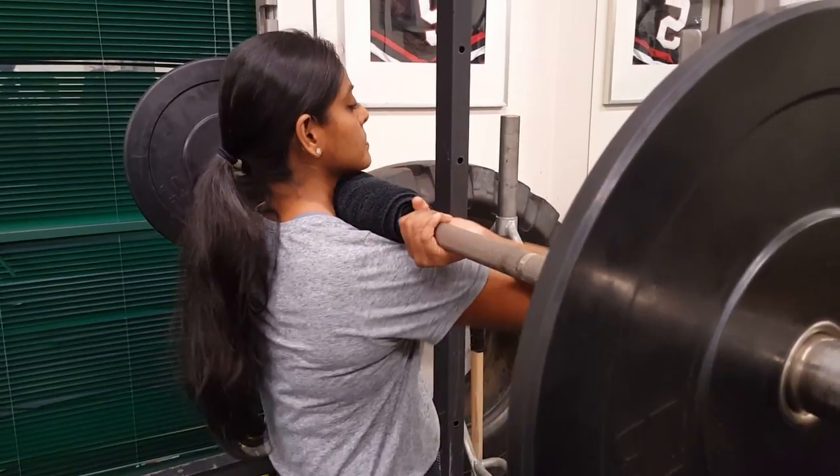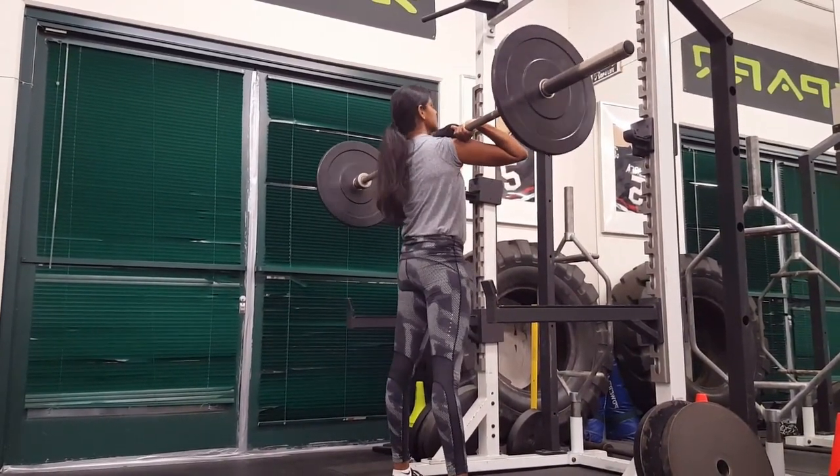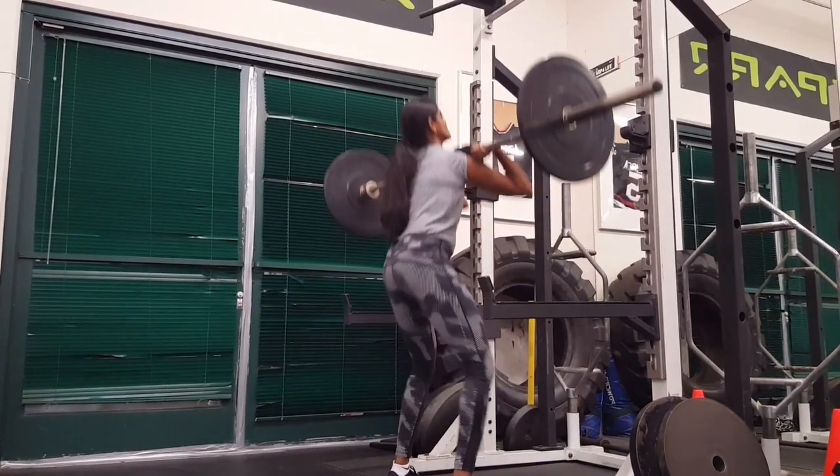Then to find the correct weight that you can begin with, you will take a percentage of your 1 rep max. As a beginner with no strength coach or trainer present, I would recommend no more than 60% of your 1 rep max to begin with for your first 4 to 8 weeks.